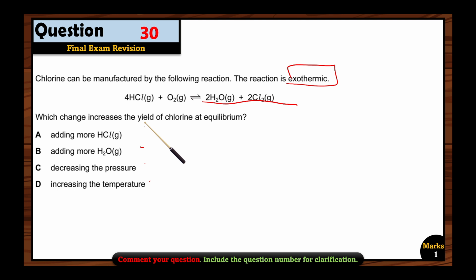Now let's come to the pressure. If you see, the number of moles is 5 here, and here we have 4 moles. So if you increase the pressure, it will favor the production of chlorine. Okay, so increasing the pressure, can we see any option? Yes, it's also not here. So these two are wrong. Now let's see the concentration. Concentration is the only option left. So if you increase the reactants, you will get more product, and your product is chlorine, right? So is there any option for increasing the HCl or O2? Adding more HCl, yes, we have the option of adding more HCl. So option A is the right option.